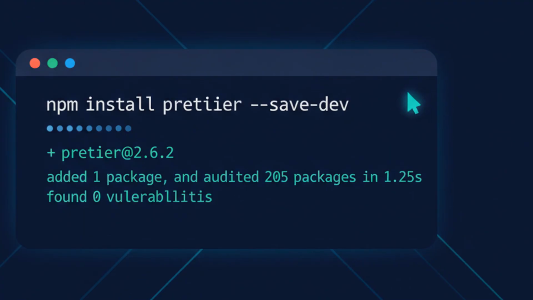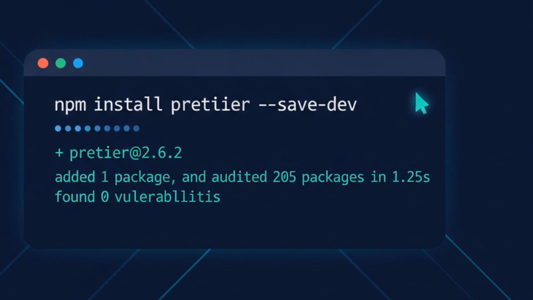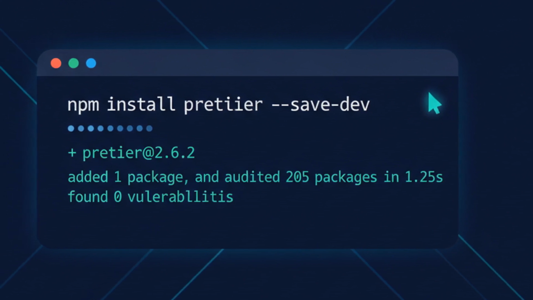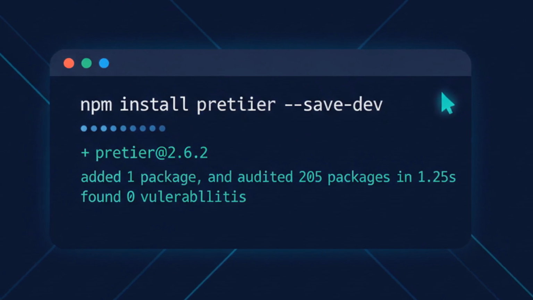So today you learned 3 big things. How to configure a strict tsconfig that catches real bugs, how to wire up ESLint 9 flat config with Prettier so they cooperate instead of fight, and how to automate the whole pipeline with tsup and Husky so broken code never gets committed. Next up in the TypeScript track, we go deeper into advanced generics and conditional types, the features that make TypeScript genuinely powerful.